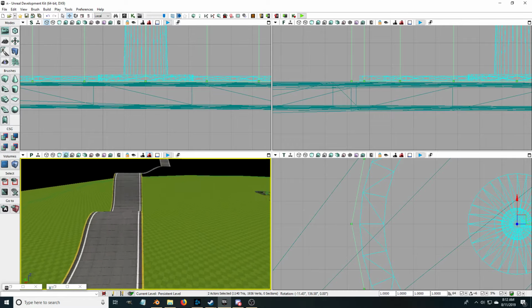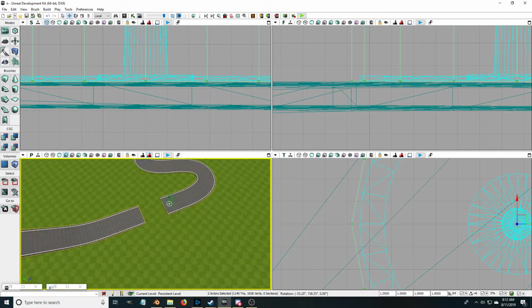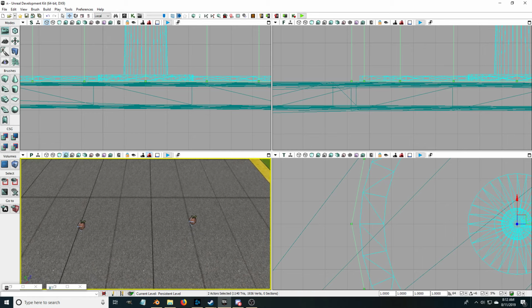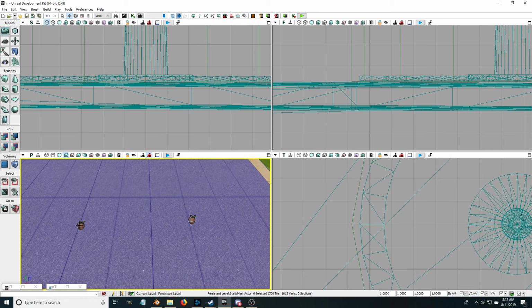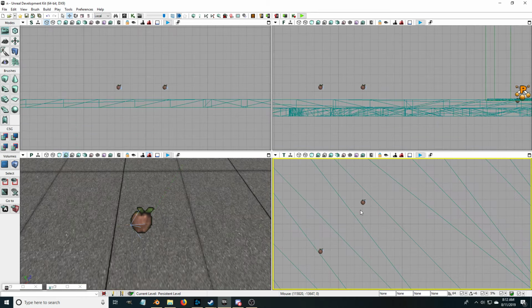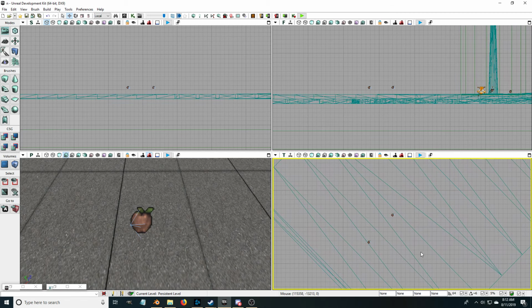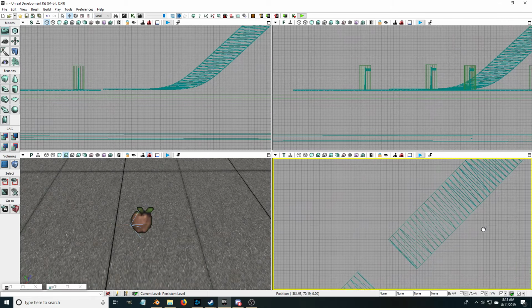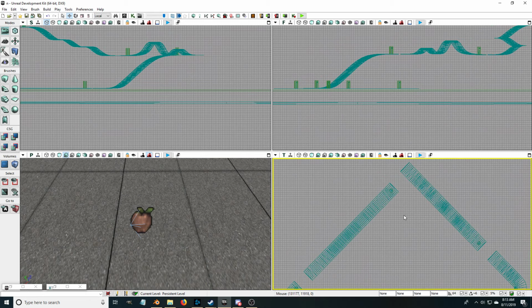Now we just got to get the starting path nodes for each of those 2 levels going. So we've got 2 path nodes here. This is the car path node, and then we've got the ball path node. That shows the game where to teleport the player and the ball. Okay, so just like I did with the flag post, I've selected them, and now I'm going to copy and paste them.